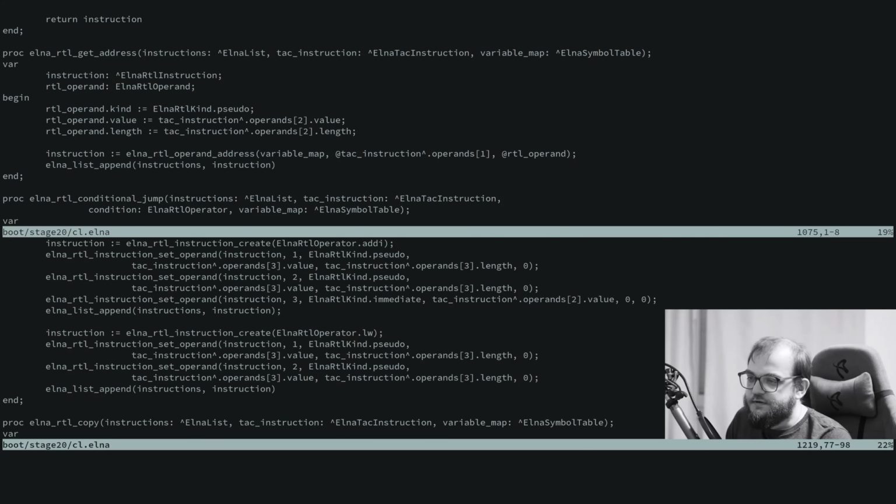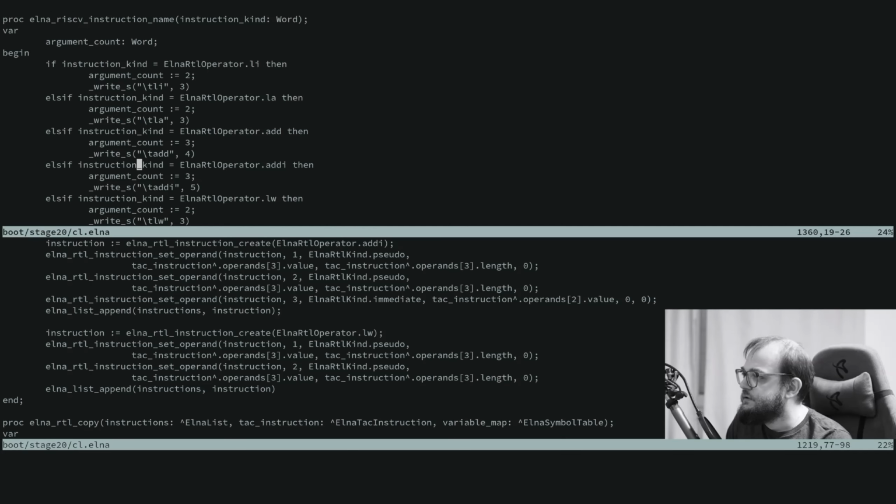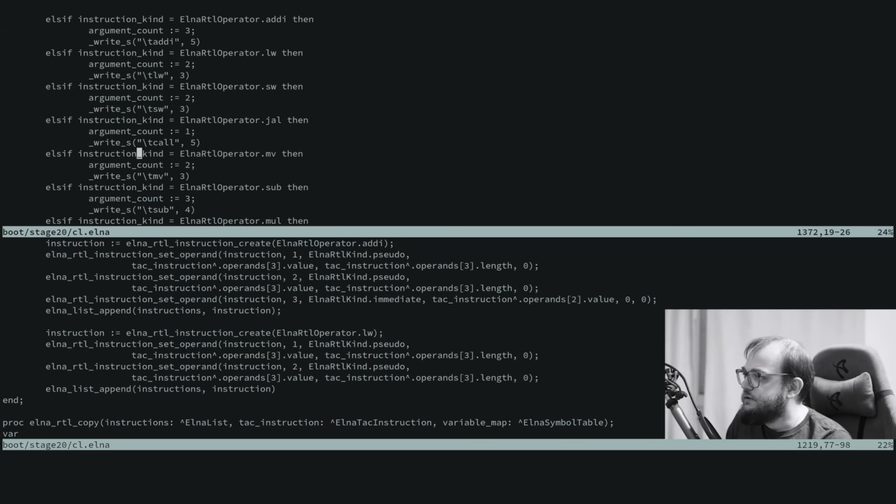But I think that I haven't implemented these offsets yet. So we need to find somehow how I write the offsets. I have them, for example, for store word instructions.